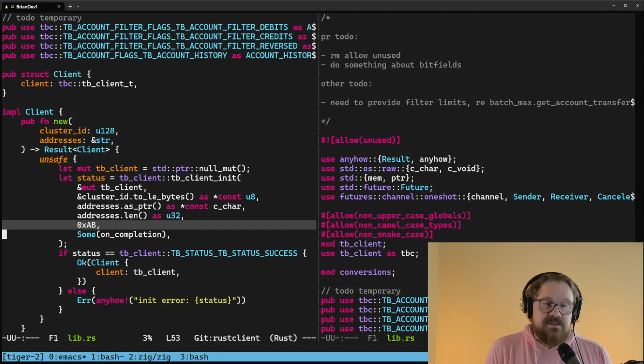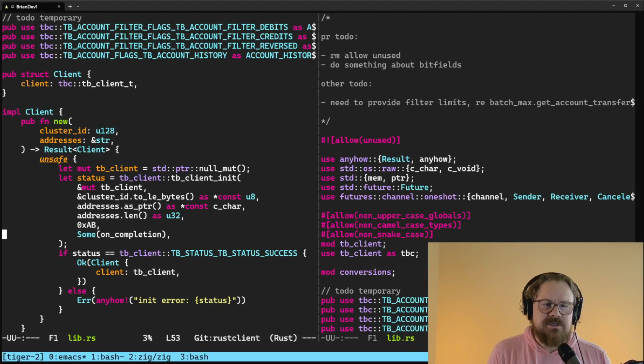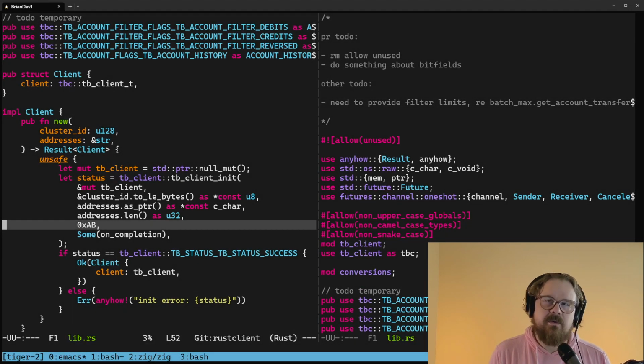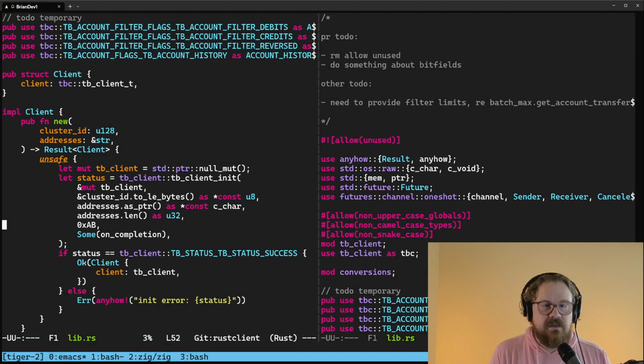But so far we haven't found ourselves needing it. We're relying a lot on closures in Rust to capture state like that, but it might be worth looking at the Go. One thing I want to do today is look at the Go bindings and understand what higher level niceties they're providing to Go users, to make sure we're on the right path here with the Rust bindings. But so far we haven't needed to use this thing.